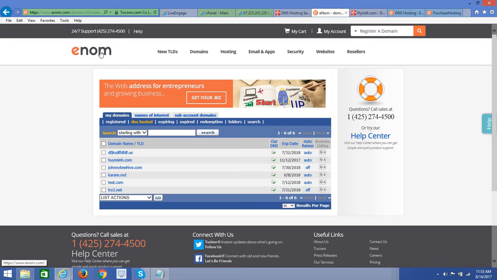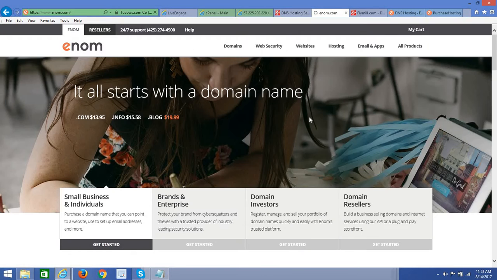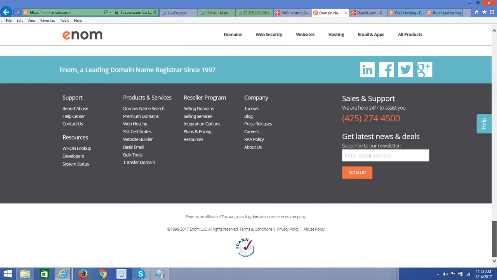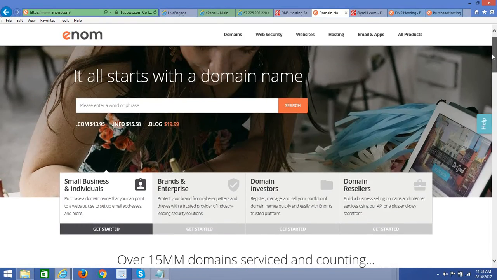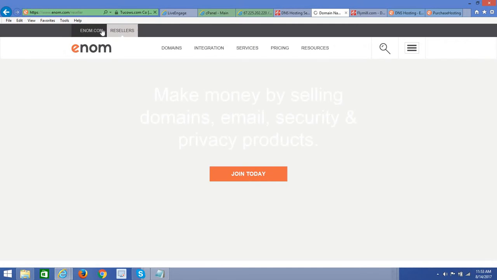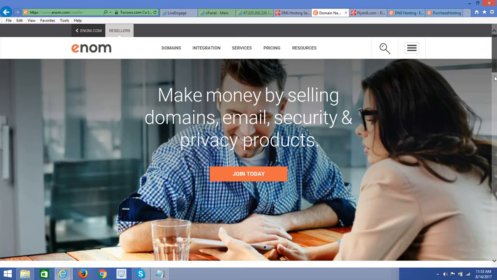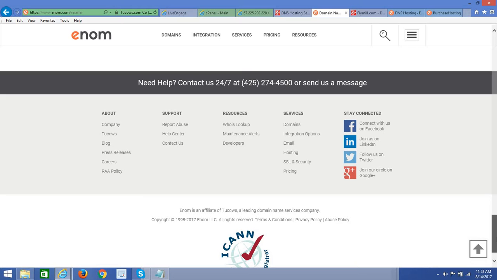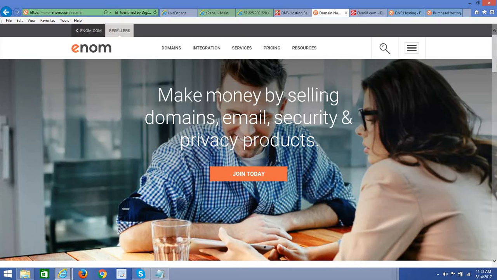If you go to the home page on Enum, and then this is very important as well. If you go to... I forgot where it is. Maybe it's under resellers. If you go under resellers, am I logged in? That's maybe the issue. Well, I can locate it for you, but there are 2 places where you would have to enter your API, not your API, your IP address.